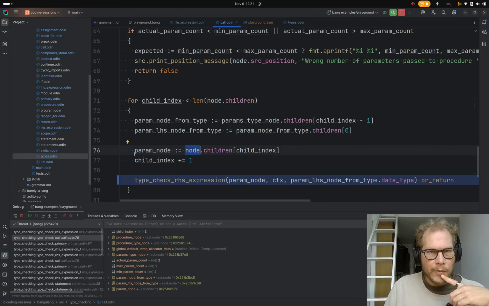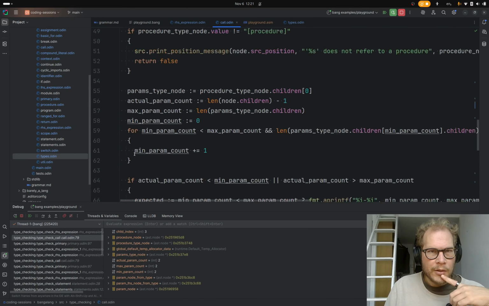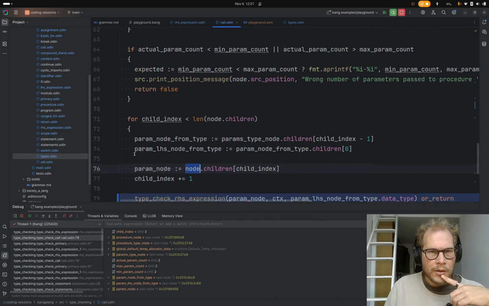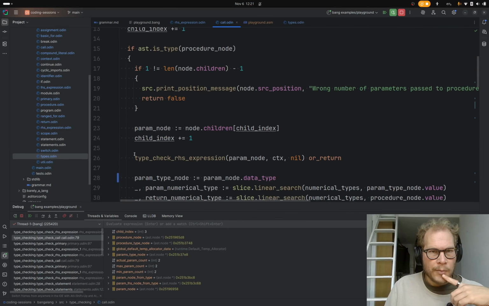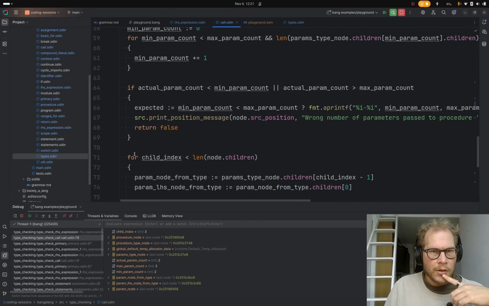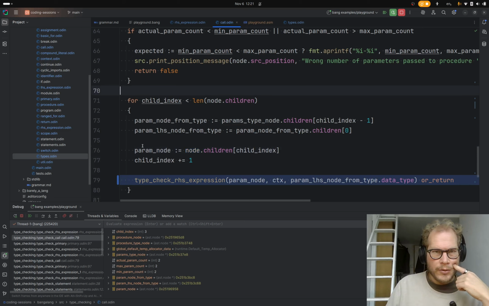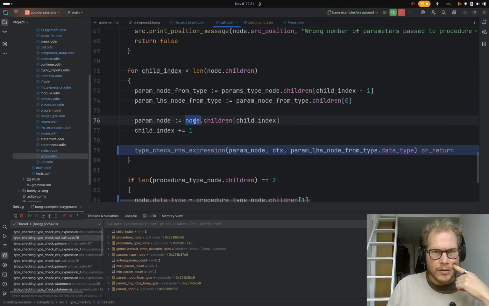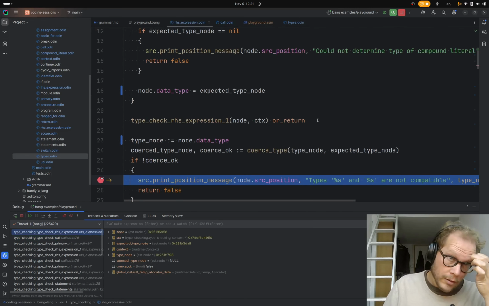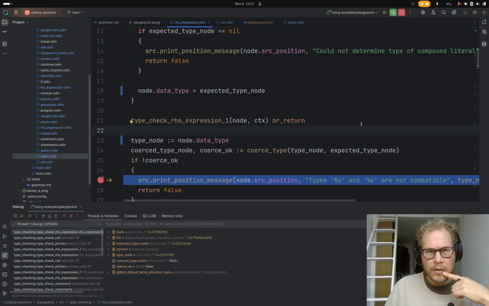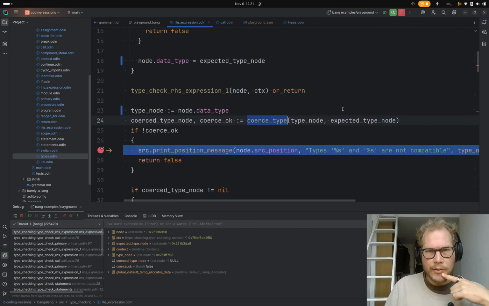Param node is one of this node's children. So param node would start without type information, right? I think. And it would gain type information through this.